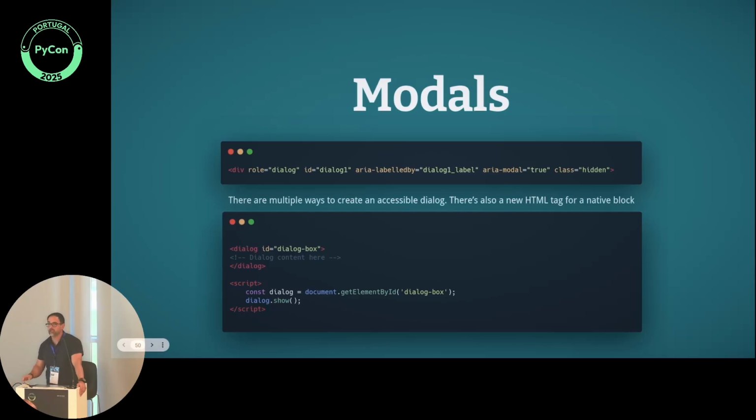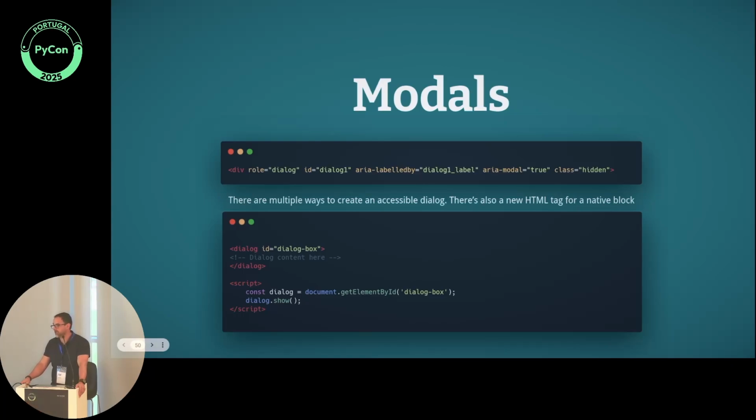There's also a new thing that is becoming really important in accessibility, which is modals. We really like our modals. I think we all agree. And there's two things that I would like to highlight. You can have modals like I showed you with some divs and some roles. So there's a role dialog, which is an ARIA role that you can use to describe some element as a dialog, but you now have a dialog HTML tag that you can use. I'm not sure if it's completely compatible. It might not be with some browsers, but it's available and it's native.